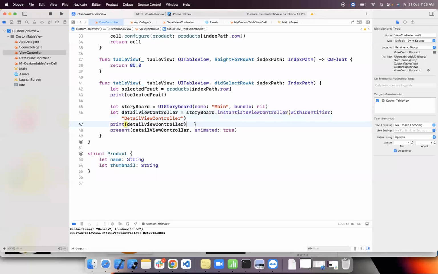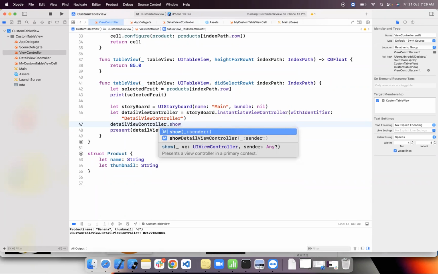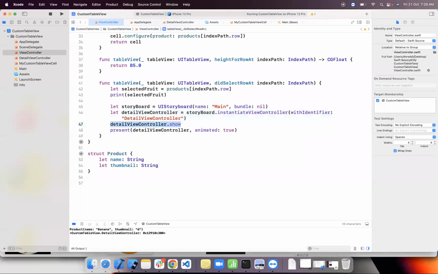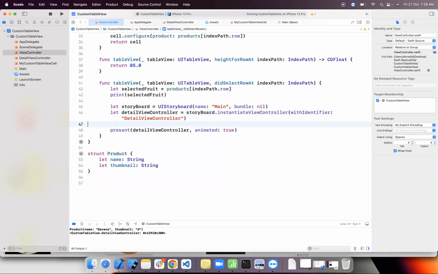After moving, what do we need to do? We need to set the data, right? To set the data, what do we have? Detail view controller data, show information. Yeah, show information I'm trying to call, but what is the detail view controller here? Detail view controller is an object of UIViewController. For TableViewCell, what we did, we need to do the same thing.